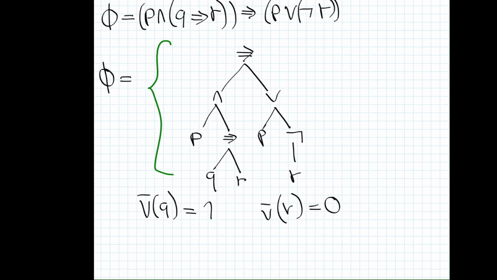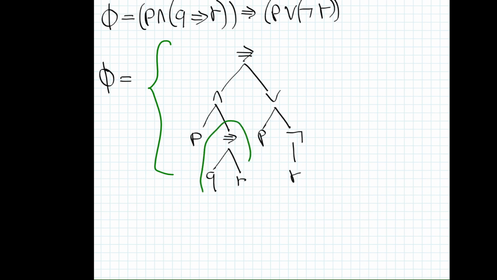So in this case, this implication will result in a 1, right? Because it was a 0 and a 1. 0 implied 1, it matters not, so the result by default is 1. So this one is equal to 1, right? And we can move on to the next one.